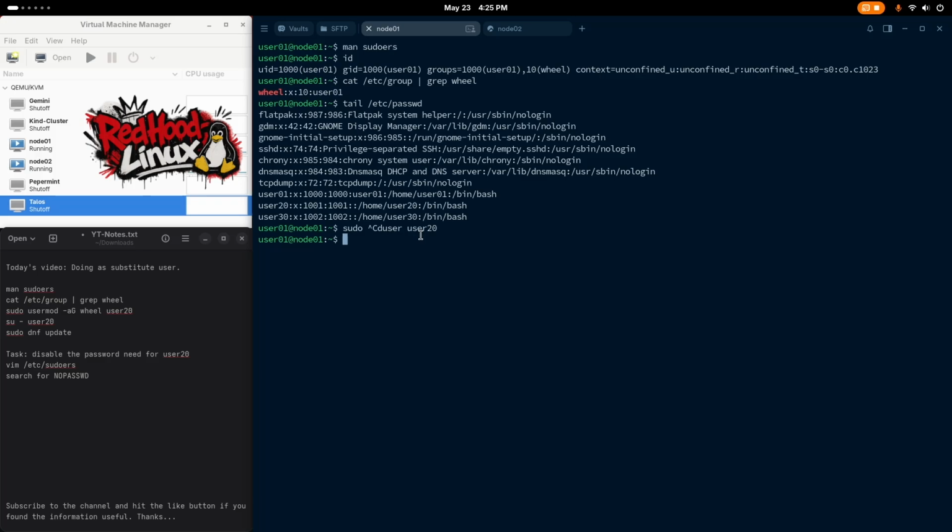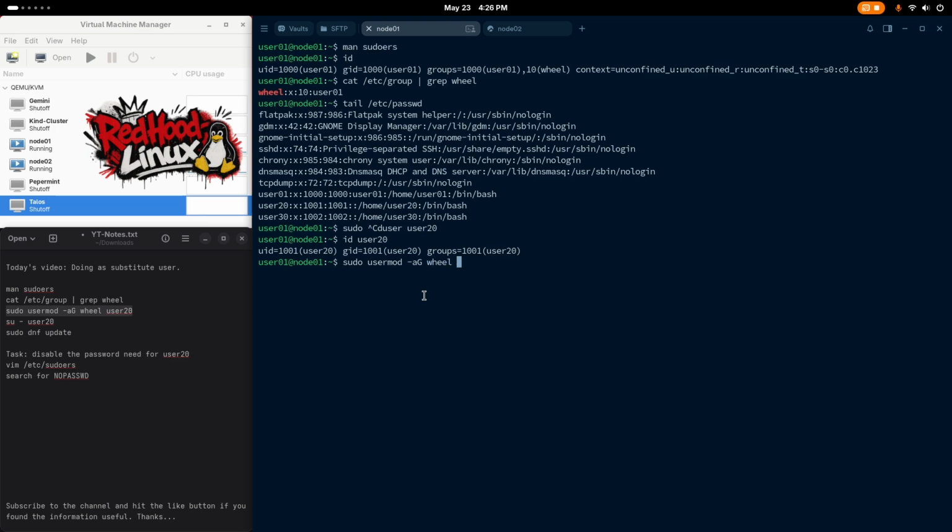Okay, so we're gonna add that user to the group. I can type here id user20, and as you can see, he is not a member of the wheel group. So let's add that user. How do I do it? The command is right here. I left it here for you guys to see. It's sudo usermod. We're gonna modify the user. The -a is for append, and the -G is for group.